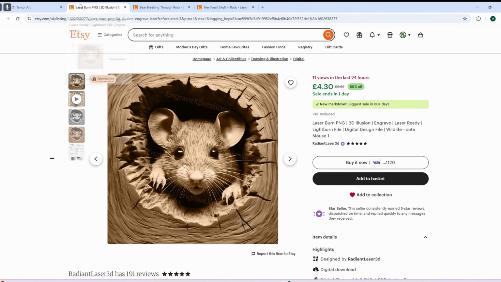So let's just say, for example, you found something on Etsy, you want to create something similar to it, but you don't want exactly the same. Maybe you want to create your own images that maybe you want to sell on Etsy, or you just want something that's a bit unique. So we're going to take this photo and we are going to use this just as a reference.